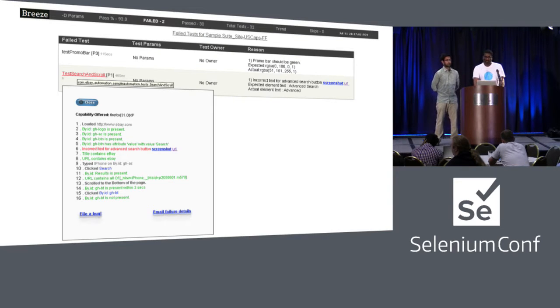So that's just a simple reporting that we have. Clicking on any test will show us the capability that was offered to run on it. If it's running on a grid, it would say exactly which node it ran on. It also logs all the actions in bold, and all the passed assertions are logged as green. The failed assertions would be logged as red with screenshots and details to file bugs. This is basically a soft assertion, so we could have bulk failures together, and if needed, it can also be stopped wherever required.